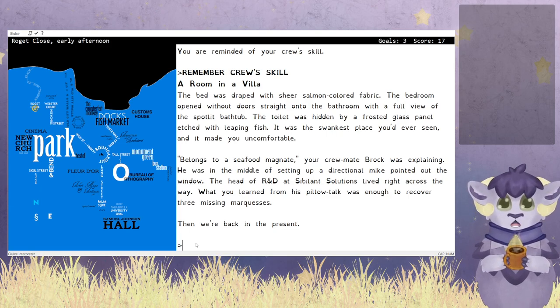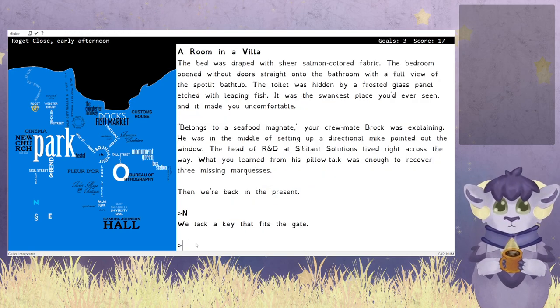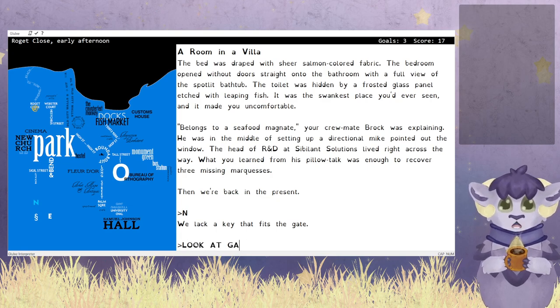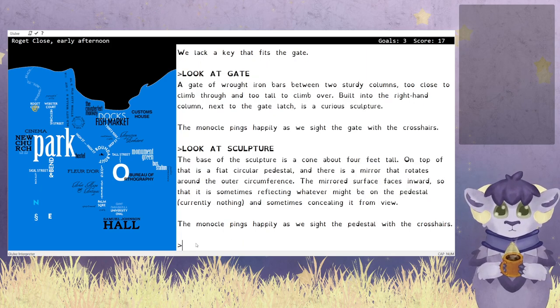I wonder what my crew's skill will have to do with all of this. Anyway, north. Look at gate. Look at sculpture.